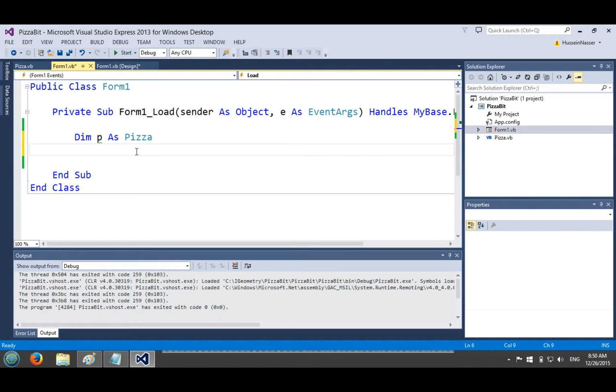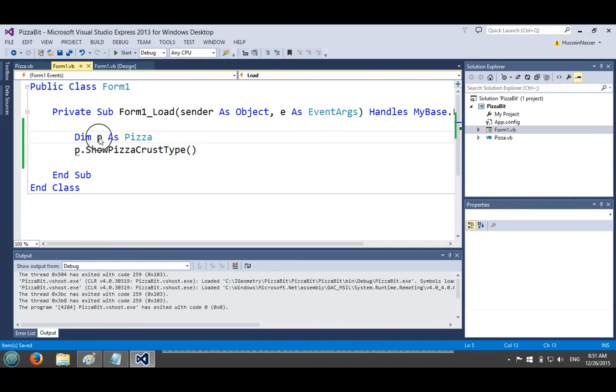What's the problem now? When I say p dot, oh, I can show the crust type, right? People will do that, and that will give you an error. Why? You'll see why. Let's show.